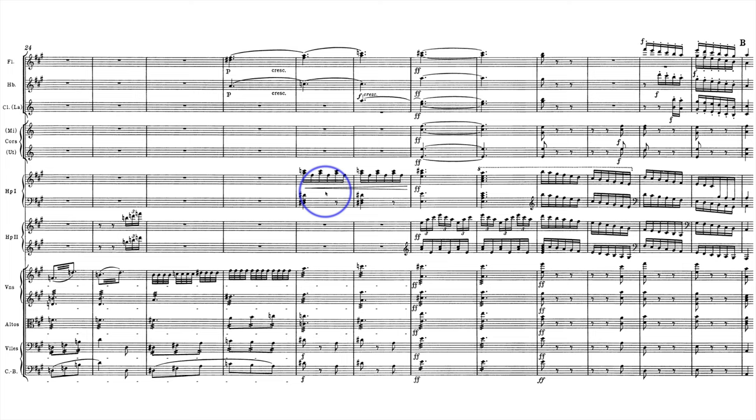Now here we get into some harp scoring that's very difficult to hear if the orchestra isn't balanced right and the harps aren't in front and everything else. So this really is, even with nicely balanced recordings, very difficult to hear. So here's a place where you see the wishful thinking right from the very beginning.